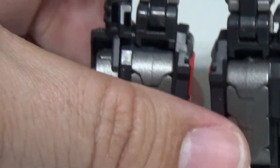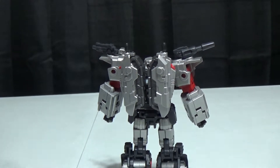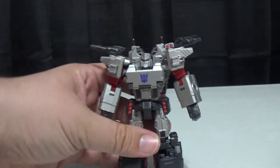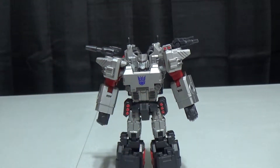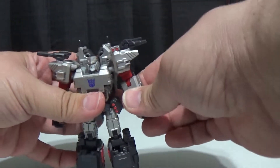That's a pretty nice, nifty looking figure. I do like him a lot. I love Megatron silver — I love him as silver. I don't really like him as gray. I know in the cartoon he was gray, but the original toy is actually silver. So I like him as silver. It's more regal.